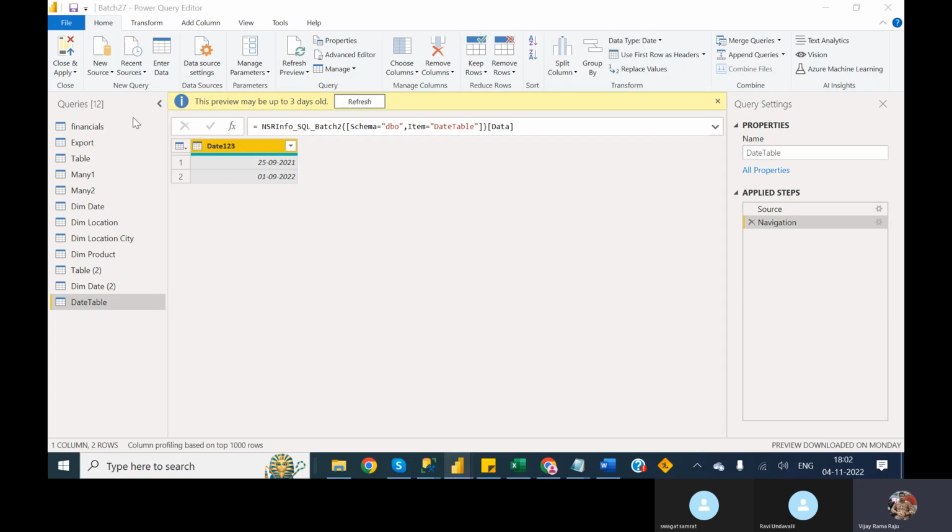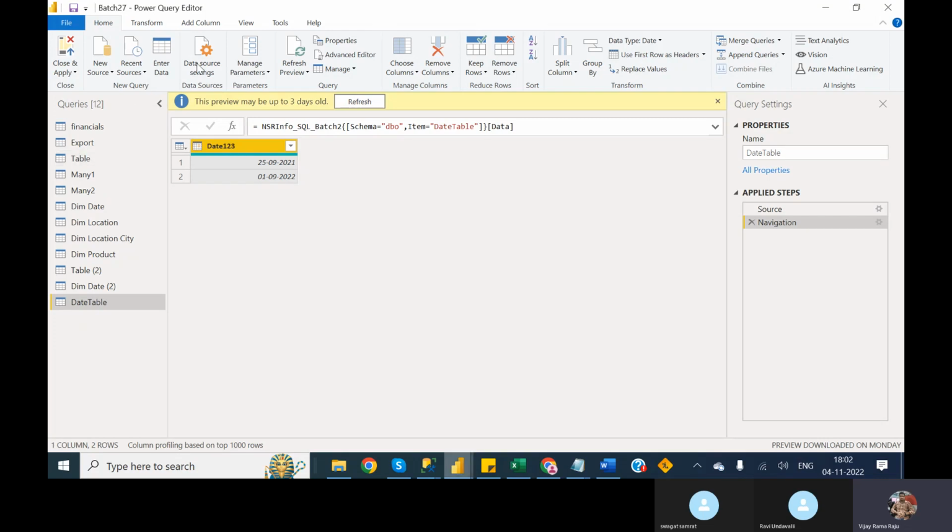That means you are connecting to different data sets, such as Excel, a SQL Server, SharePoint, or any data source. If you connected to that particular Excel or anything, those related paths are saved in the data source settings.